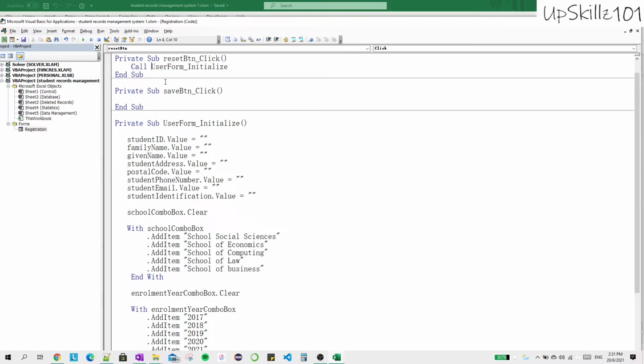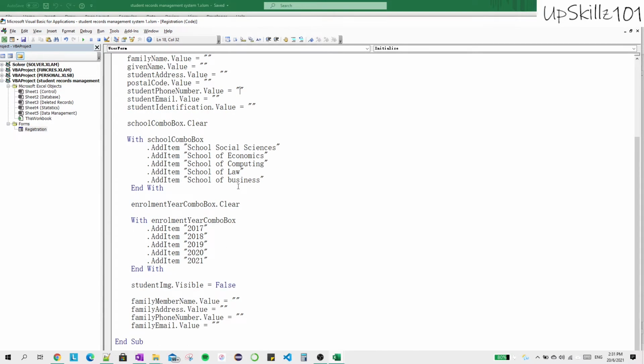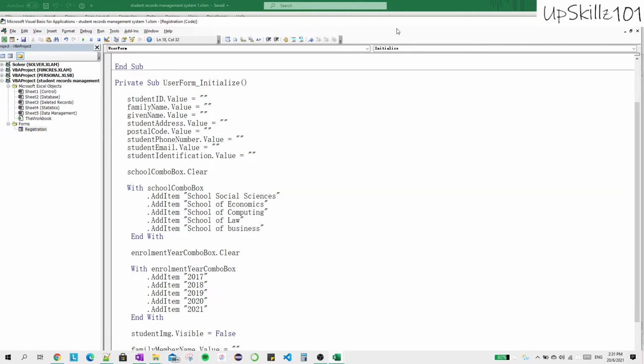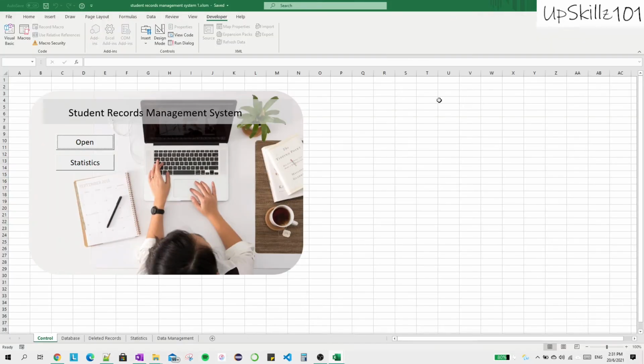So essentially, when I click on the reset button, it will run the user form initialize sub procedure, and it will run all these tasks to reset the text fields as empty, and also populate the options for the enrollment year and the schools in the combo boxes.